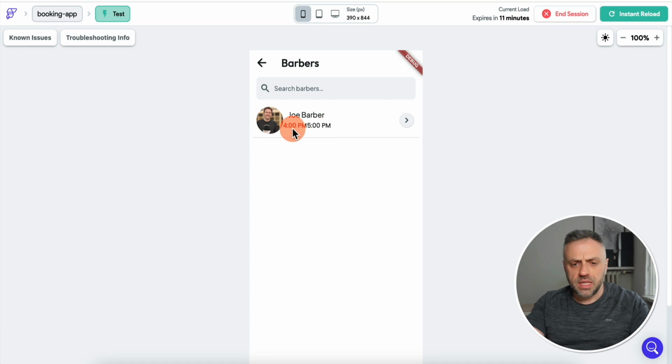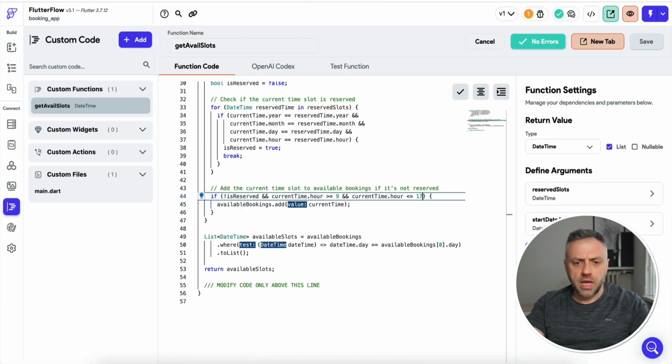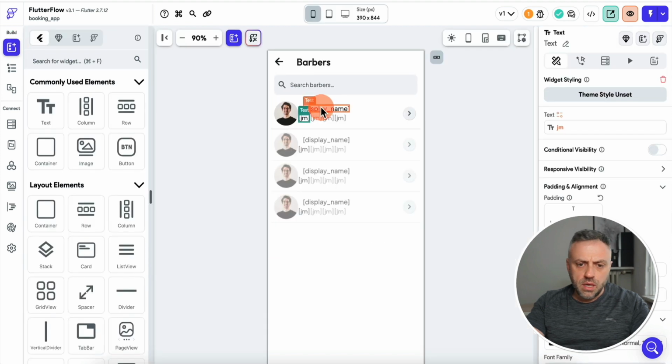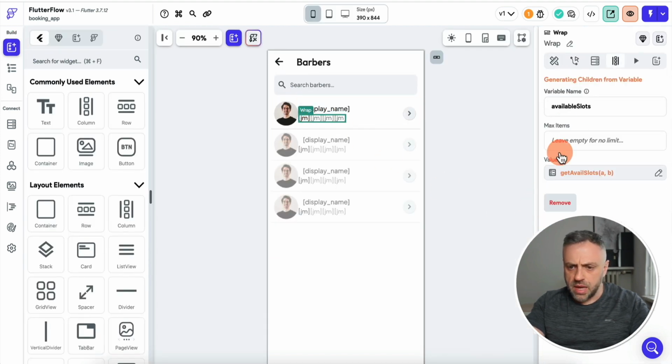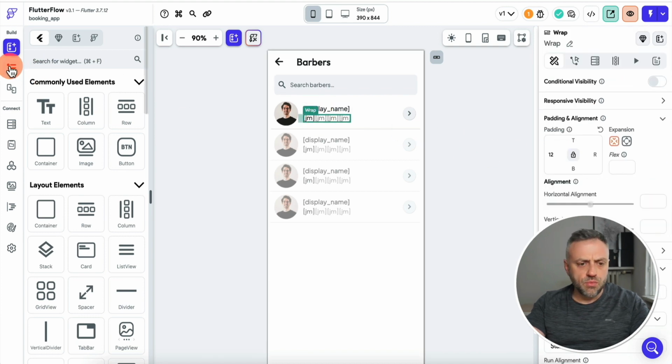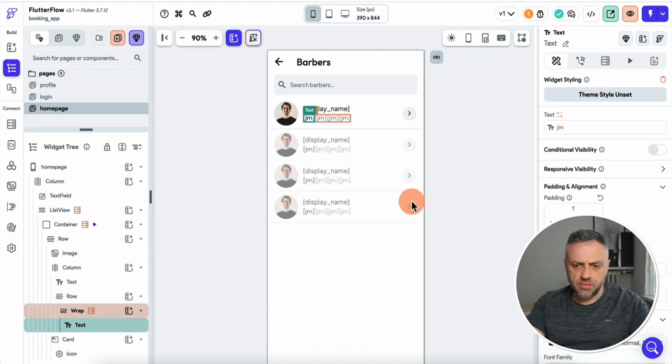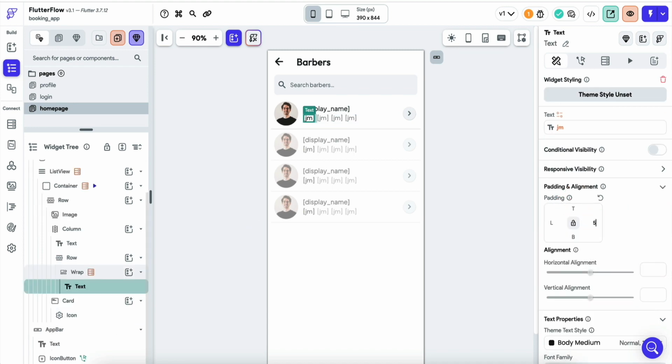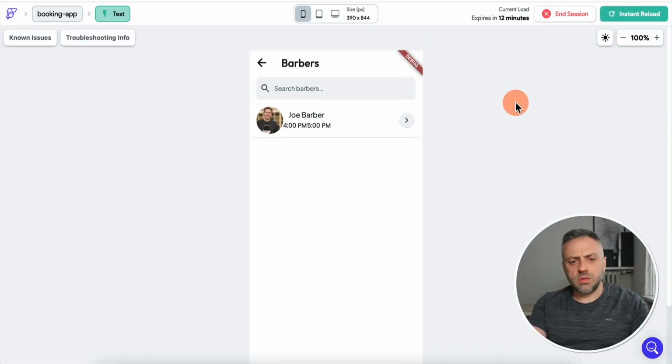Okay, let's fix it up a little bit more. There are some padding issues, alignment issues. So let's go back here. This display name has a padding, so let's go ahead and add this padding as well. Let's add a 12. That adds a nice padding. And then we want to space out, give it a little bit of spacing, maybe something like this. Let's see how it looks. All right, that looks a lot better.